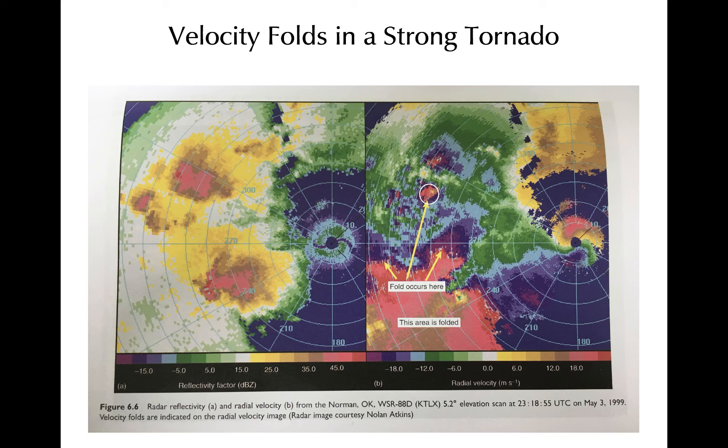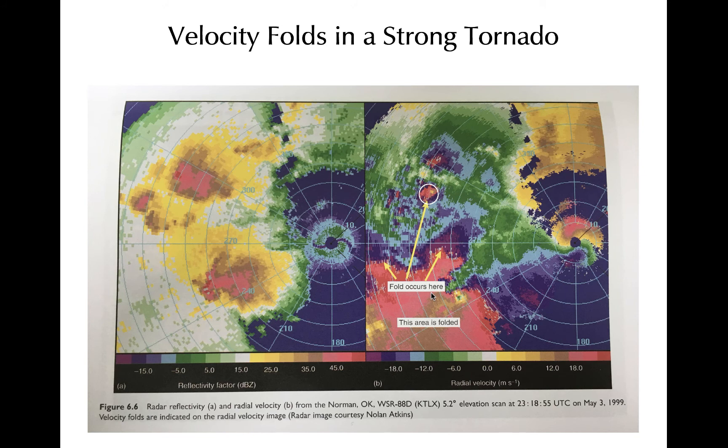The cells in this image were moving generally eastward. Therefore, the radial velocities at bottom left in this image are folded. The radar indicates outbound, or positive, radial velocities, where the flow is actually strongly toward the radar and should be reporting a negative radial velocity. The fold occurs right along here, where the velocity reaches the Nyquist velocity. In this figure, the purple colors, which indicate strong inbound motion, are located directly next to the reds, which indicate strong outbound motion.